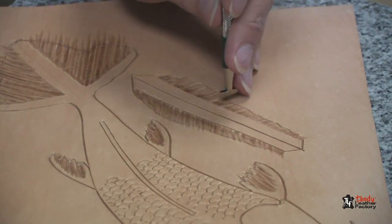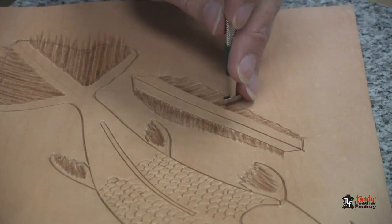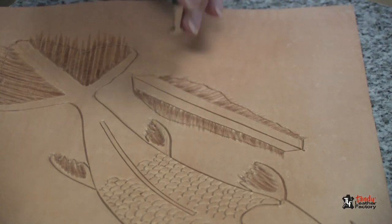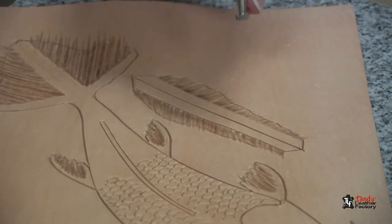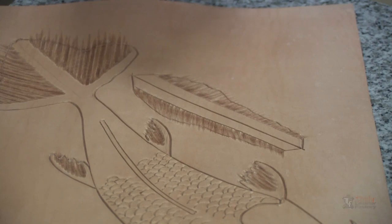And it doesn't have to be even. It actually will look better when we're done if it's not nice and even. It'll add a lot more texture to the finished sculpture when we're done. And now it's time to move on to the next step, which is cutting the fish out.